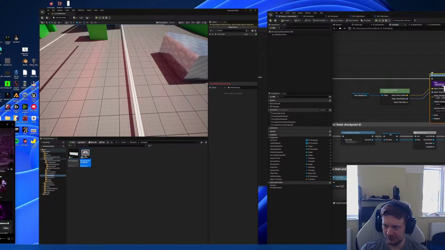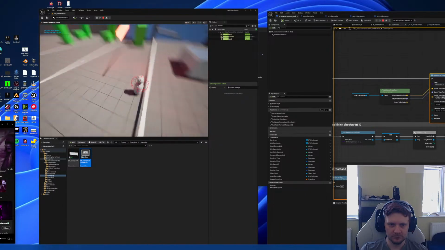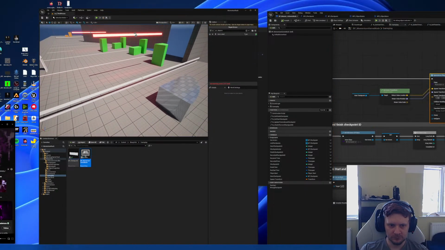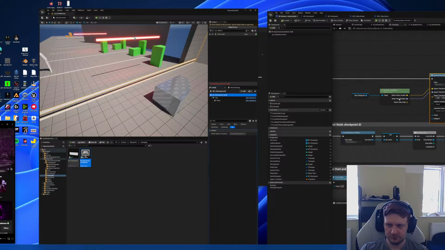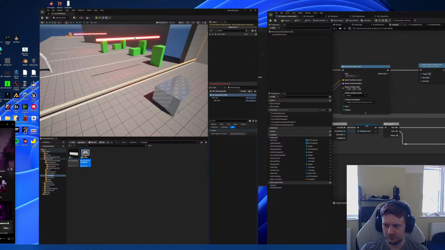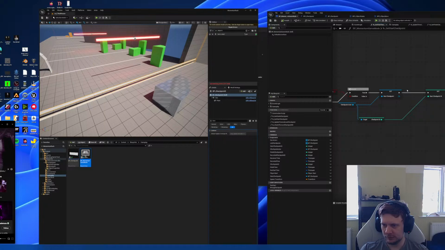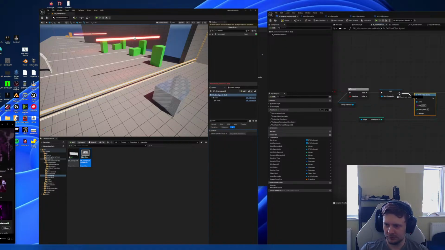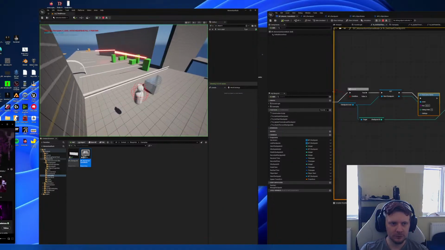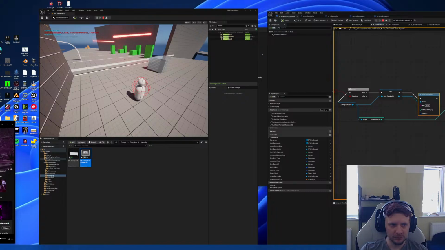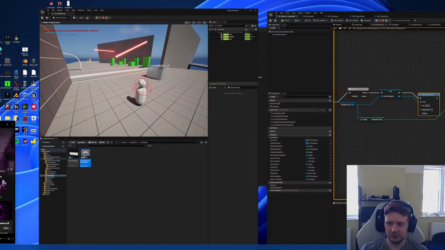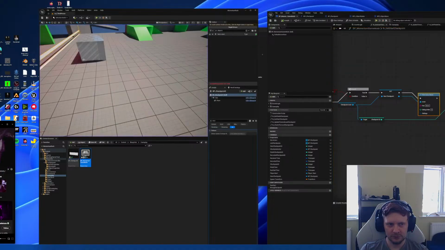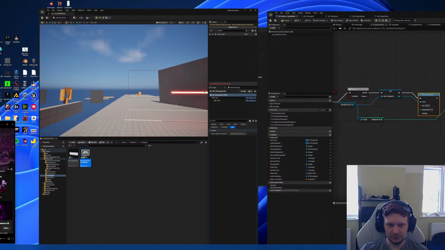Player start. Do you get this variable print string? Print actor name, there we go. Okay. So you do know who it is.